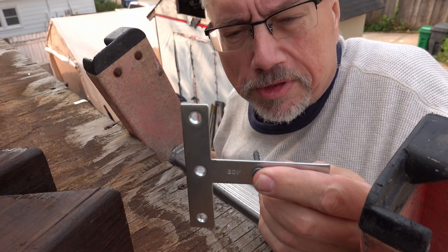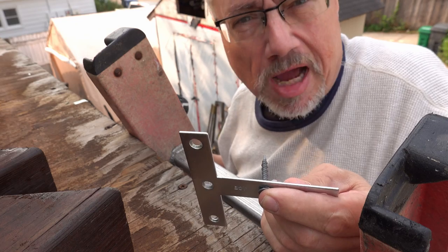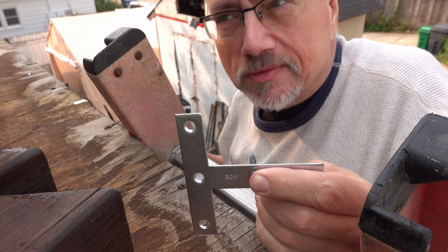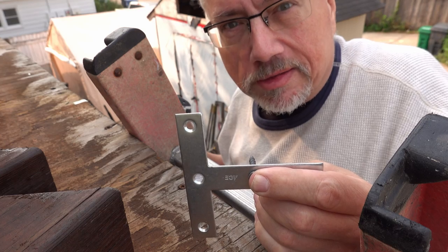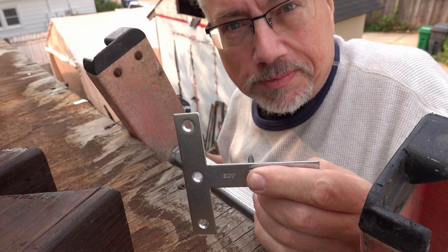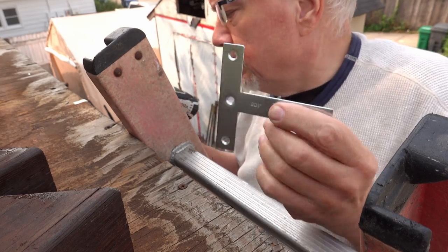Alright, what I'm doing with these is I'm mounting them on the underside to act as a sort of a stop or a bottom shelf where I can rest the bottom of the post while I set it plumb to the surface and try and get it aligned as close to up and down as I can so that the fence will fit together. Or the fence, the railing, whatever you want to call it. The fence is fine.